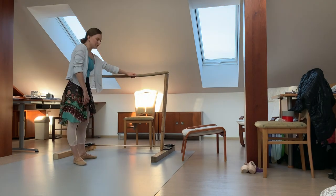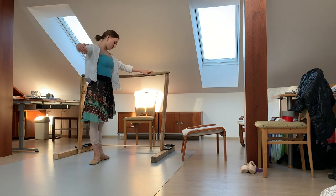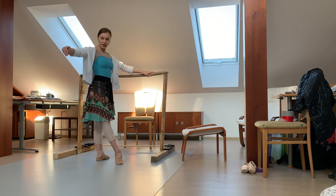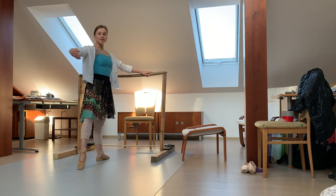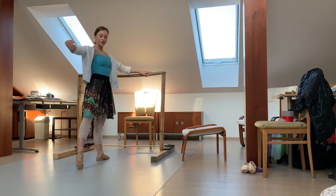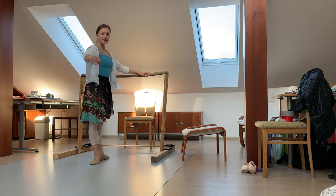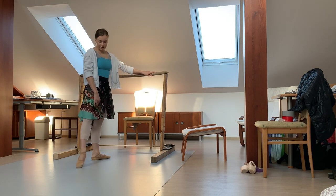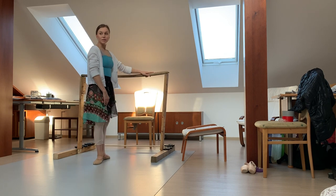First battement tendu from first position. And we go, 1, 2, 3, 4, 5, 6, 7, 8. Same back. Battement tendu for 4 counts, back and side. 1, 2, 3, 4. And then plié in a row.